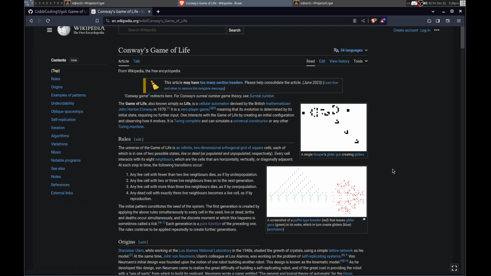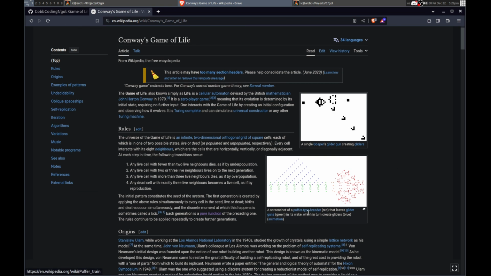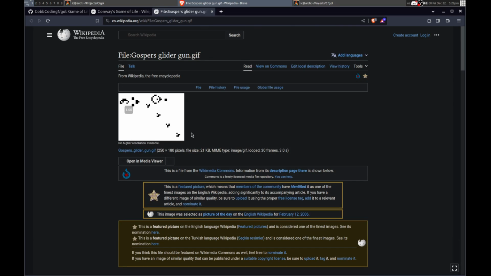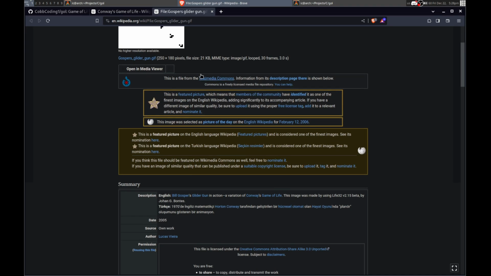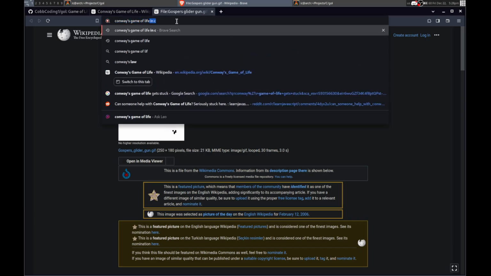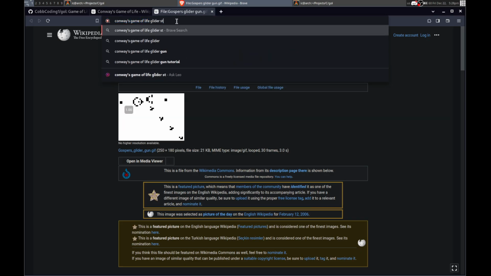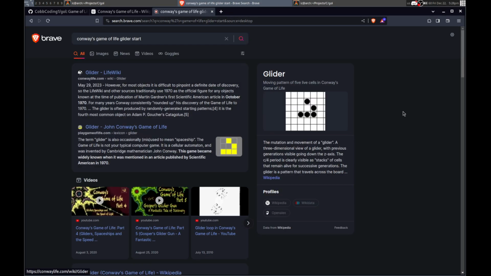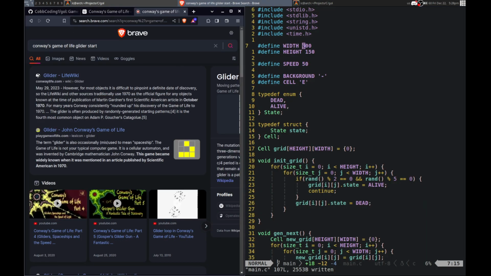Glider? Or is a flyer a different thing? Yeah, how do I do that? Like this? Okay, so I could initialize one like that.